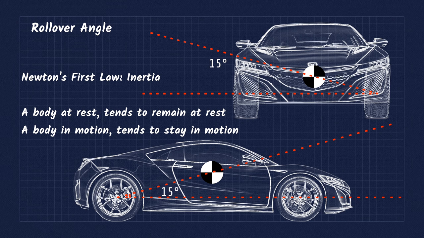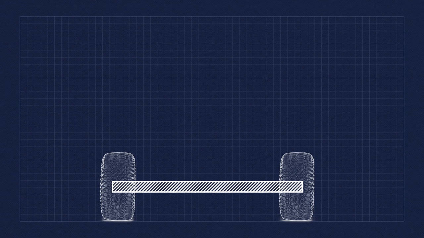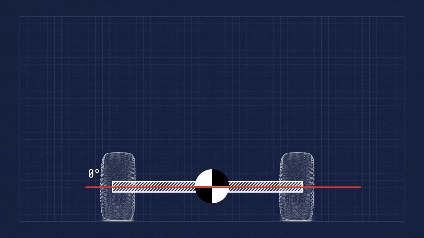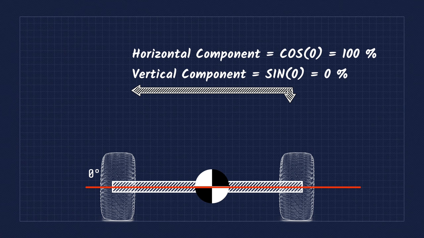This means as you start to turn, the car, acting at its center of gravity, wants to keep going in its original direction. The higher the center of gravity is from the wheel axle, the greater the body roll, and the easier it is to tip over. Let's compare a hypothetical car with wheels connected to just a rectangular chassis. In this extreme, the center of gravity is in line with the wheel axle, which would totally eliminate body roll and make it practically impossible to roll over.